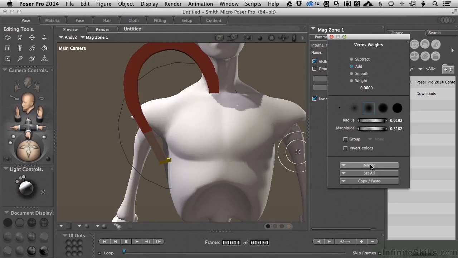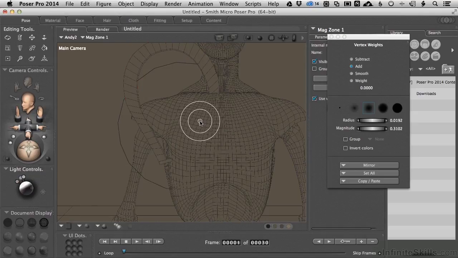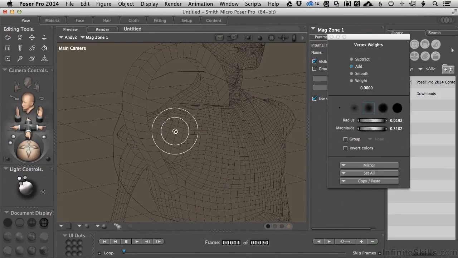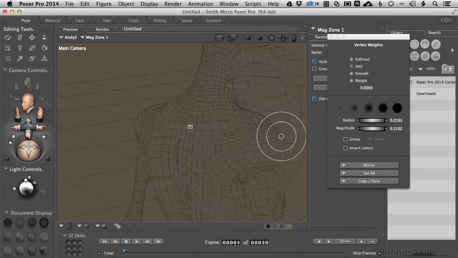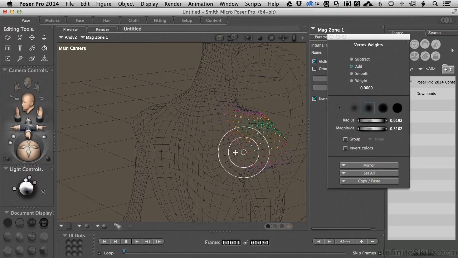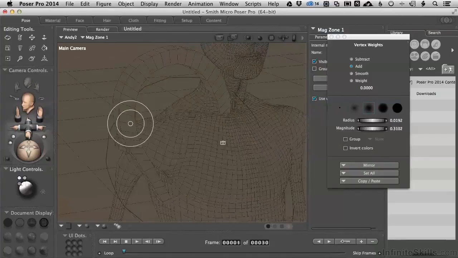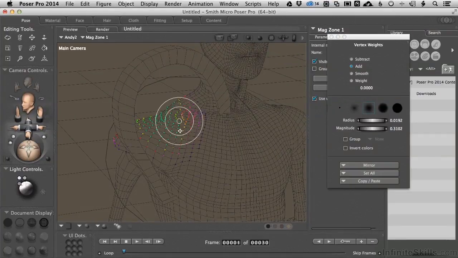So I just set them all to 0. My vertex weights now has been set to add. So with this brush selected right here, when I move it over the scene, I can see what's going on. If I want to change this to a different display pattern so I can see a little bit more what's going on, that's fine. So what I'm going to do is highlight just this area right here by the shoulder and collar. Let me rotate to the back here and get all this. You can use the smooth tool as well to kind of ease any transitions if you have abrupt color changes or something like that.